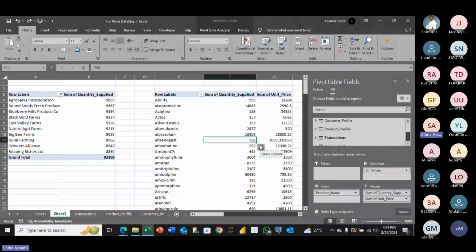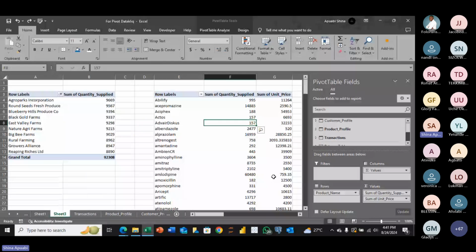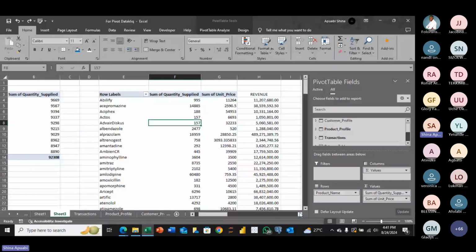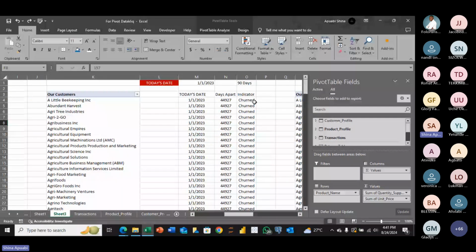So by now, if somebody is talking about pivot table, we should say you are able to see one or two things on pivot table, even generate charts from it, and understand how we can manipulate data to get what we want. You can see the case study here on how we can actually use it to identify churn customers and the like. So it's very important that we do that.